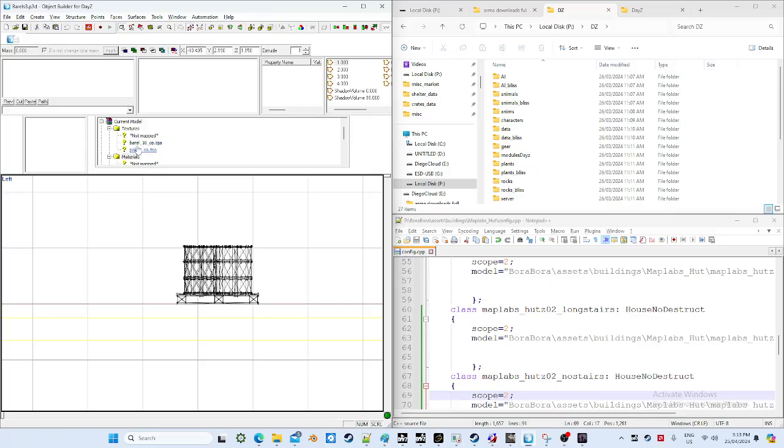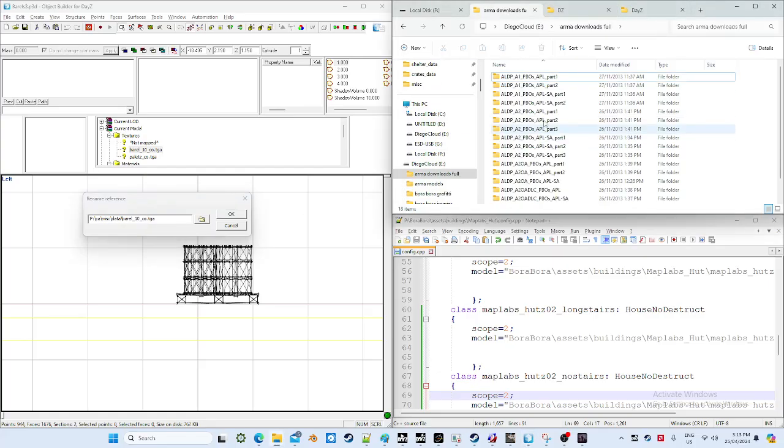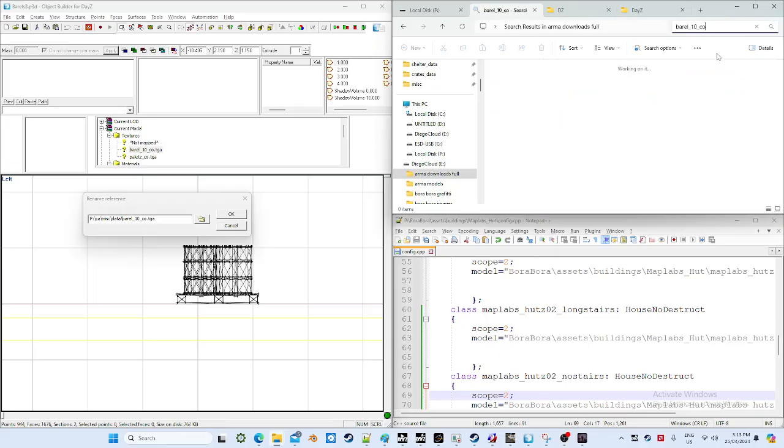First thing we're looking for, by the way, up here, let's not worry about current mod. Let's just close that down and look at current model, because what we do here is just going to apply across the board. So barrel 10. Let's right click on that, rename, copy the name. Don't do the .tga, just copy the name. Come into here where I've got all the files. I'm just going to search for it.